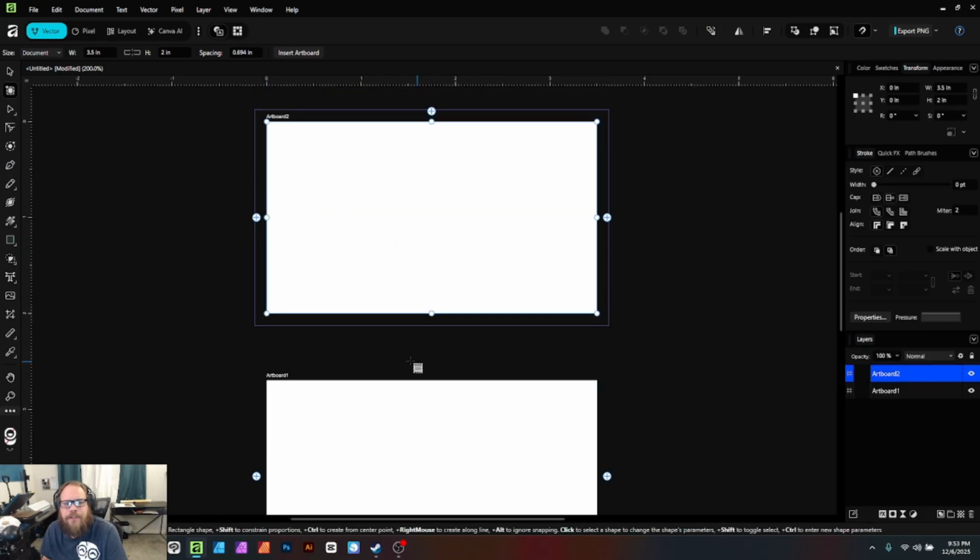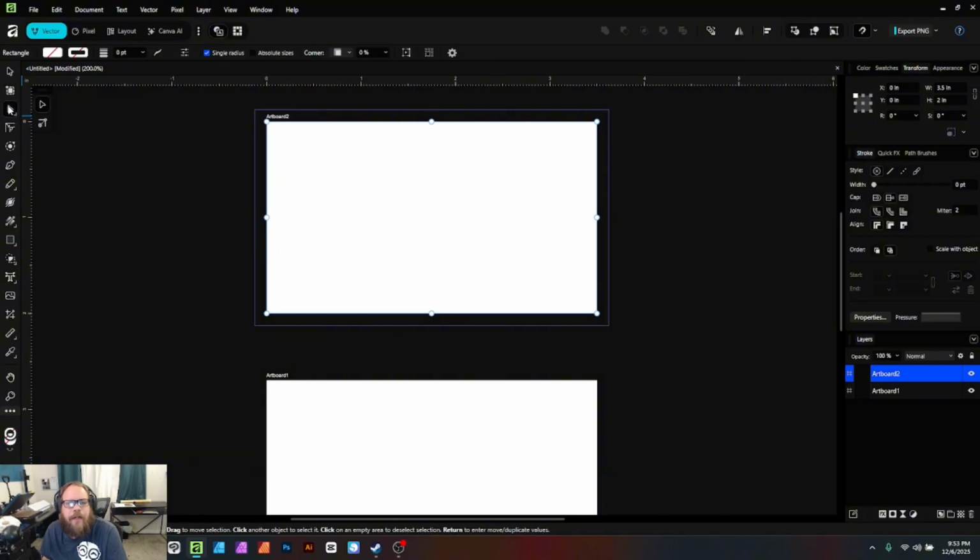We can also change the artboard sizes up here. We can change the spacing, very similar to what you're used to. Then we have our direct selection tools, or they call it the node tool, the point transformation tool. If you ever see one of these little corner pieces, that means there's more tools underneath that, and the tools will always appear up here. The thing I love is you can move this wherever you want, and it'll remember that you want it there.